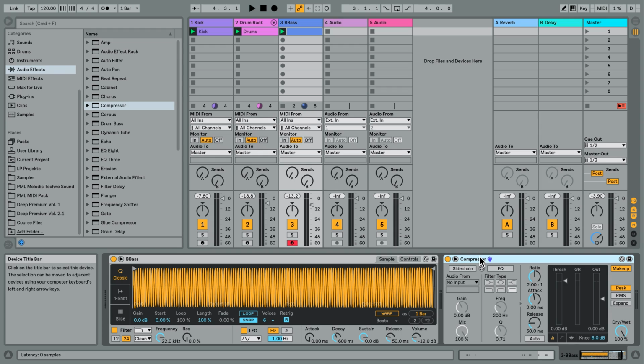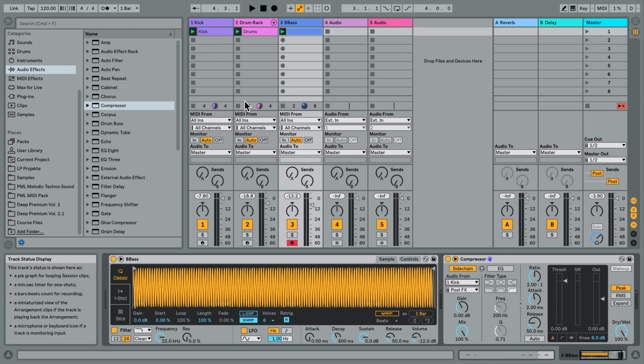And if it doesn't make sense to you right now, don't worry too much about it. It's a very common technique. And we'll also repeat this step on a couple of other tracks later in the course. So just follow along, activating sidechain here and taking audio input drop down from kick, from our first track where we are having our kick placed on.